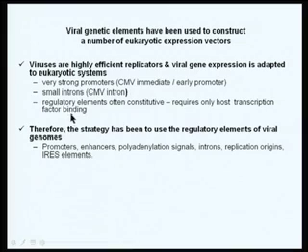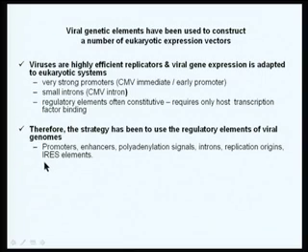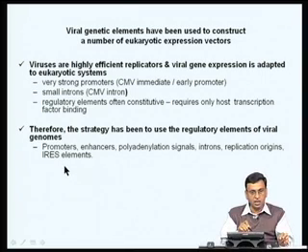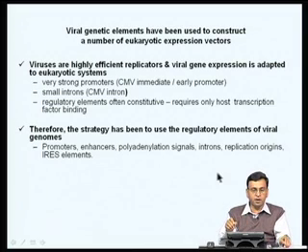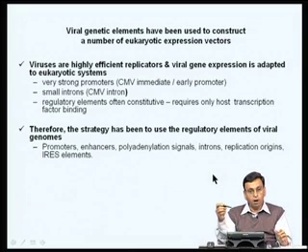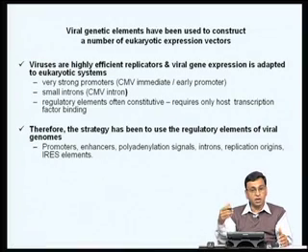The promoter regions should contain regulatory elements, and if you want your gene to be constitutively expressed all the time, you include constitutive promoters, and if you want it to be regulated, then you have to include a regulatable or inducible promoter depending upon the choice. If you want to express your gene constitutively, you mostly use viral promoters, and not only viral promoters, you also use enhancers, polyadenylation signals, introns, replication origins, and what are called internal ribosome entry sites or IRES elements. Most of these are incorporated from animal viruses or human viruses, because these are very well characterized.